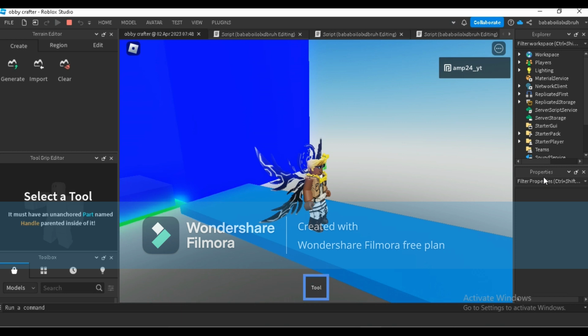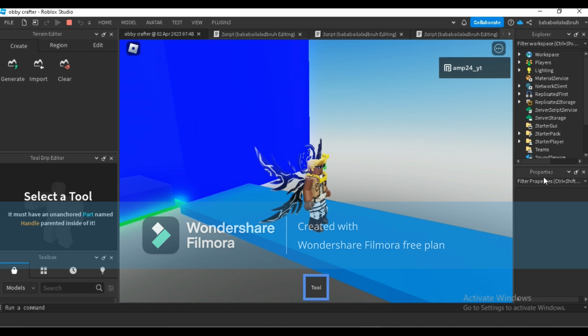And so we're gonna be using this right here. And it looks nice. So if I can even find it, okay, there we go. So now we gotta go to handle, and then we gotta make a tool inside of workspace. We don't have to make it inside of workspace. We can make it inside of starter pack, but it's gonna go into starter pack either way. Alright, tool. And then we put this tool inside of starter pack.